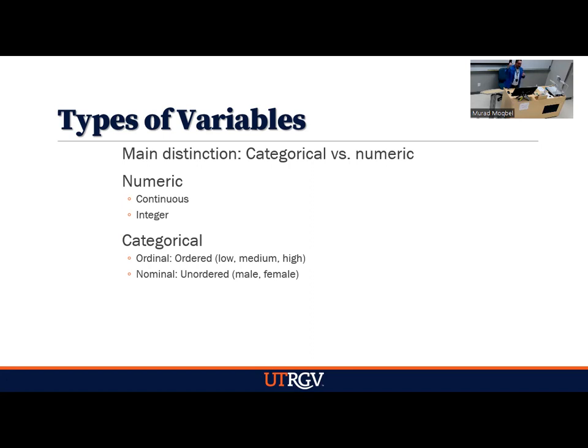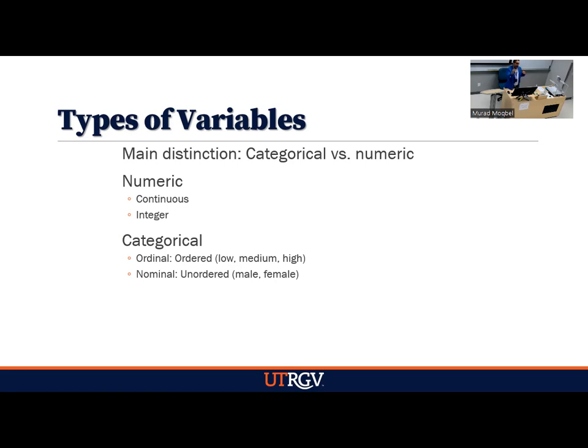Numerical data is data that is continuous or integers that we can add, we can multiply, we can divide, right? Like height, weight, sales, age. You are familiar with those numerical variables, right? And then we have categorical variables. Categorical variables are classes or categories or groups. They can be nominal or ordinal. An ordinal categorical variable, from its name, has order implied in it. It is categories, but there is order implied in it.